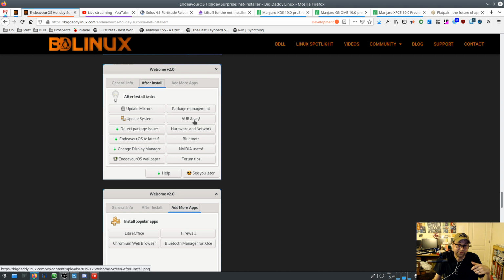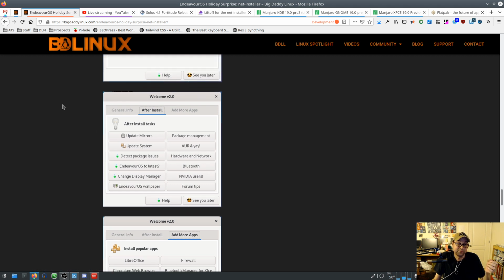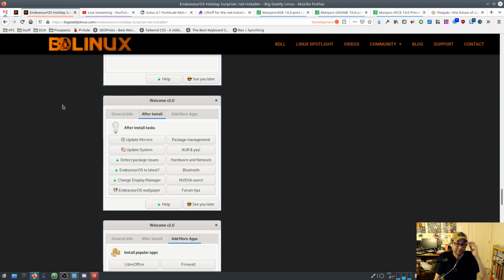If you need to know how to use the AUR, if you need to set up NVIDIA. So that's really what Endeavour's trying to do, is give you this very clean setup with some helper scripts and tools, and then they just get out of your way. And I really like that.